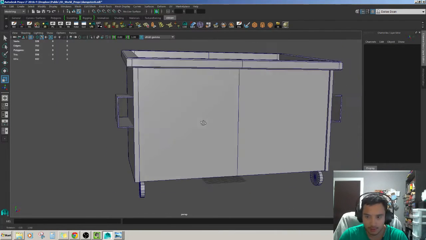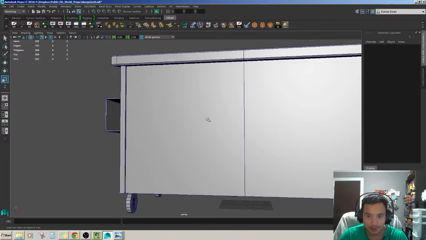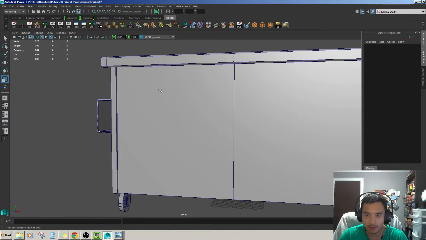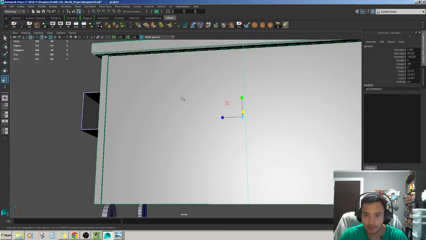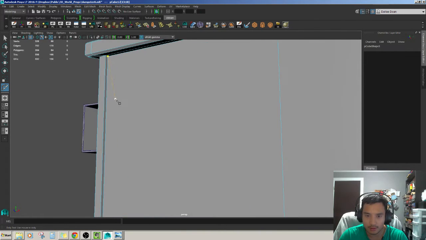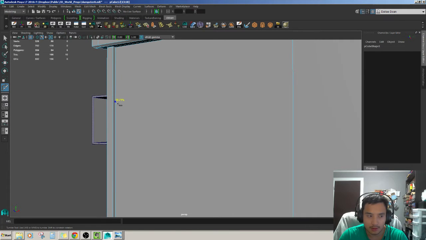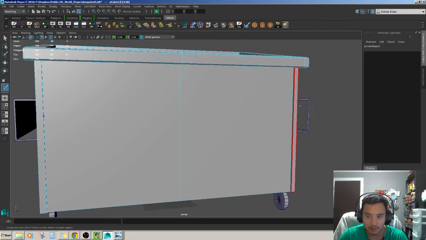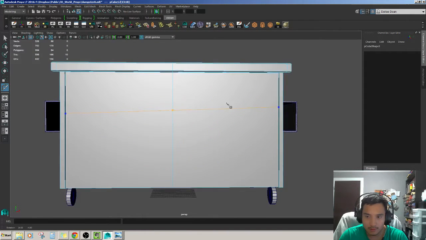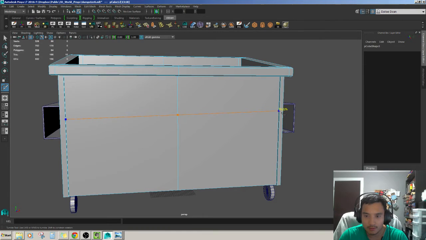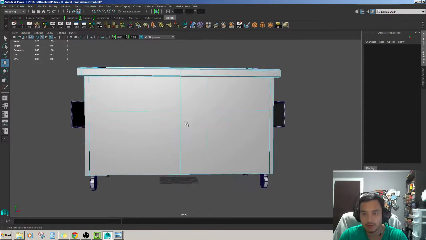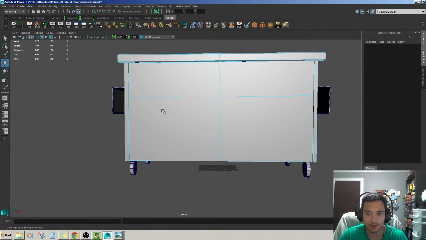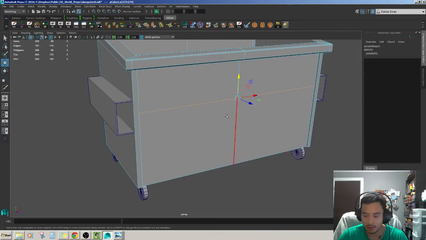All right. So I want to add some little details here. I will use the multi-cut tool. Hold on, let me just select this thing. Multi-cut tool, and I'm just going to cut a few things. It looks like there's one right here, and I'll cut it. It doesn't look straight at all. It doesn't need to be straight, but I would like it to be straight. Okay, you know what? I'm just gonna delete this.